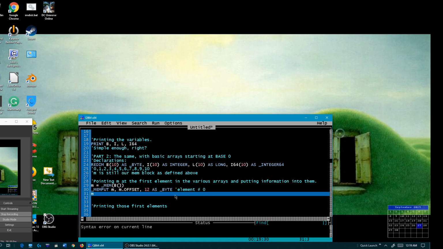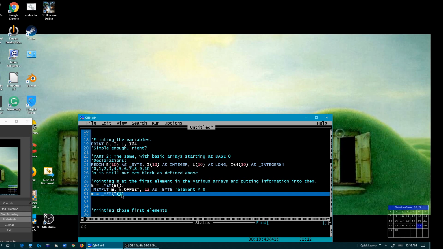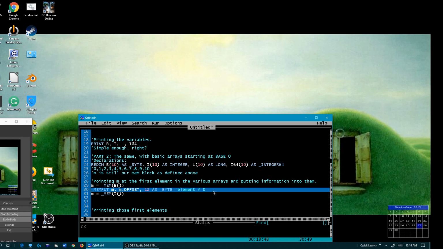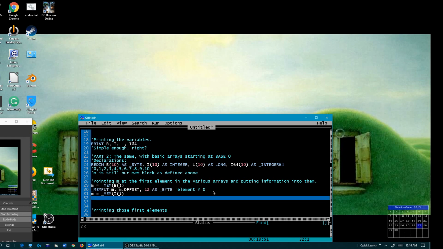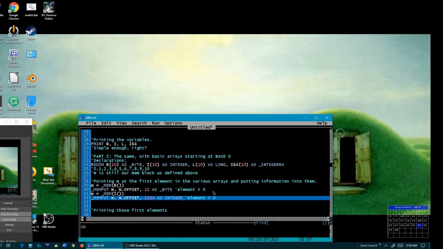Now if we want to do the same for any of the others, it's the same index, the same syntax. Mem I with the 2 brackets says we're pointing mem now to the integer array, and we just want to put a value in it. And here we want to put an integer. And yes, I'm being lazy and doing a copy paste. Most people do that.